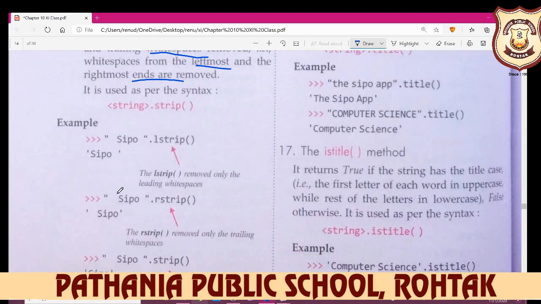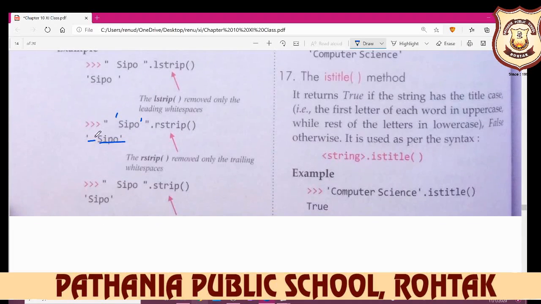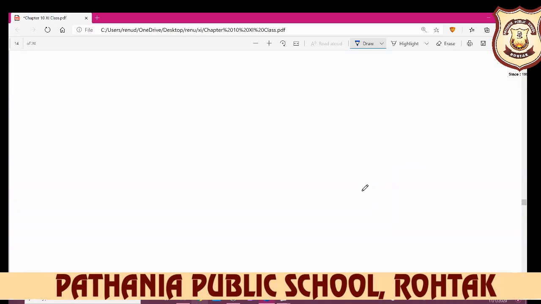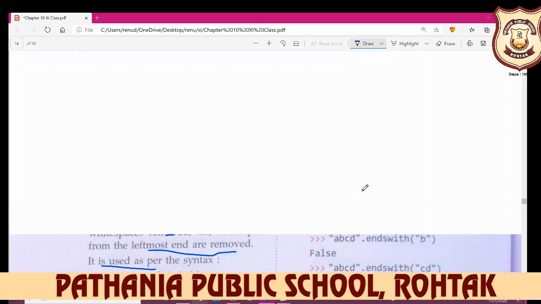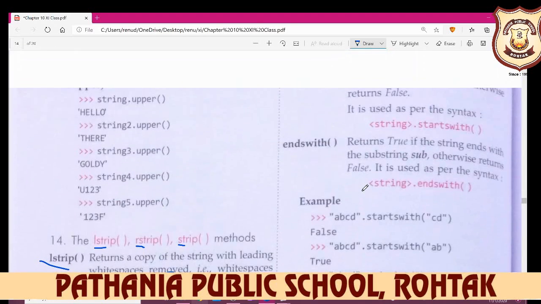You see here space is here, space is here. So with rstrip the right side space will be removed, but the left side space is left. But if you write down strip, both left and right side space will be removed. So this is the function of your rstrip, lstrip, and your strip.